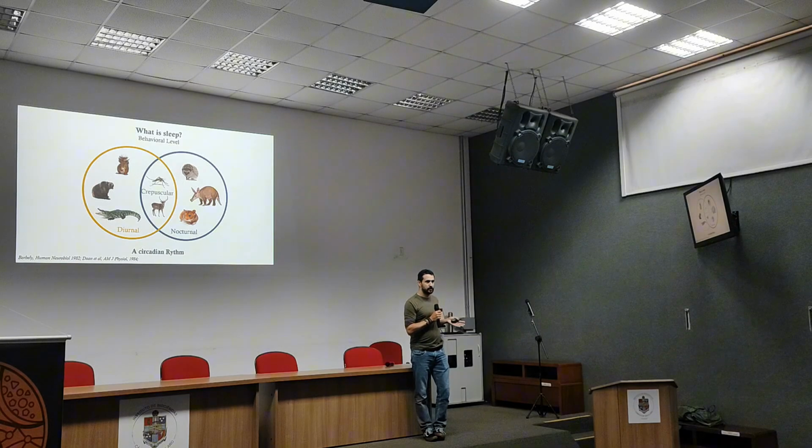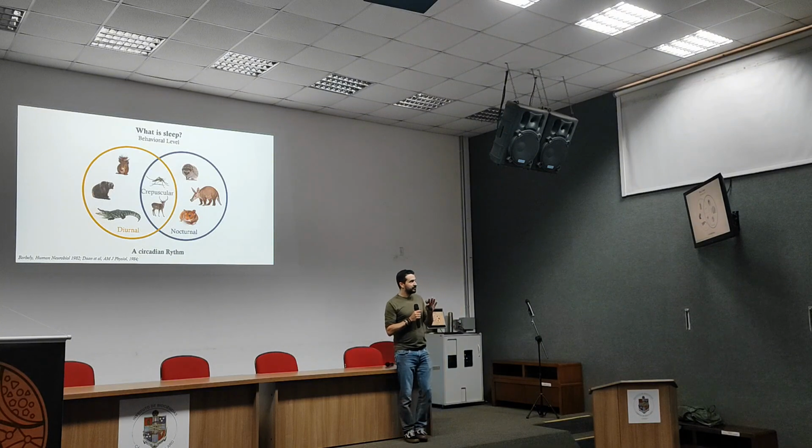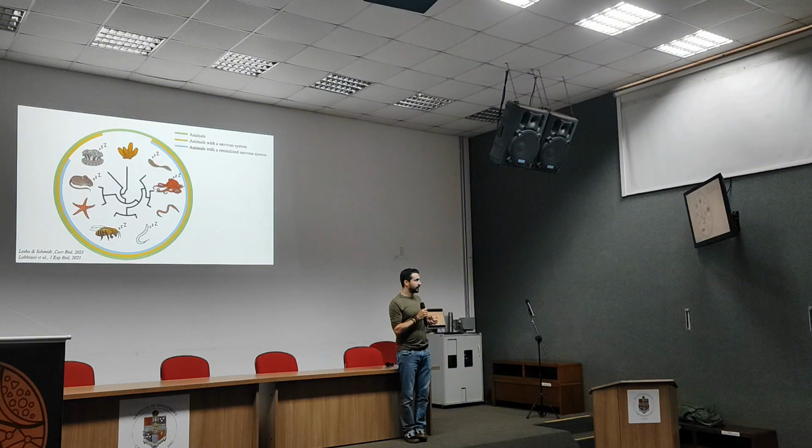Another point is that sleep occurs on top of a circadian activity, meaning daily activity. Animals could be diurnal, crepuscular, nocturnal. It's not random, it's not opportunistic. There is an internal pressure based on the circadian rhythm of the animal, and sleep occurs on top of it. For sure, there is variation in posture, specific locations, and circadian activity, but basically these are the main traits that we use to identify sleep in animals.